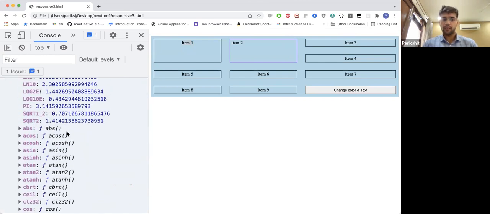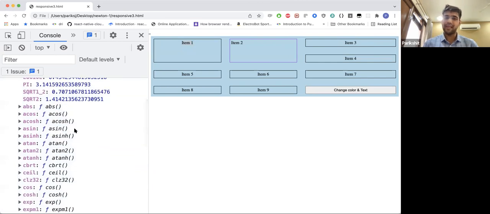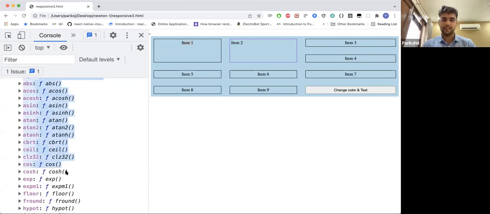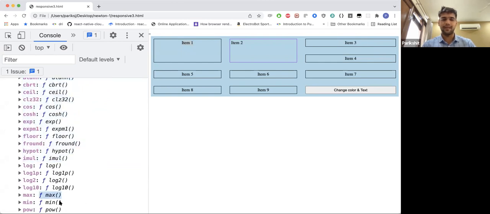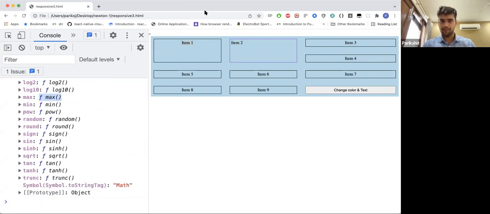So abs is for getting the absolute value, asin is getting the arcsine or sine inverse, ceil is for getting the ceiling, cosine function, exponential function, many, many things. Logarithm, max, min, power, whatever. So this is what the math library is about.